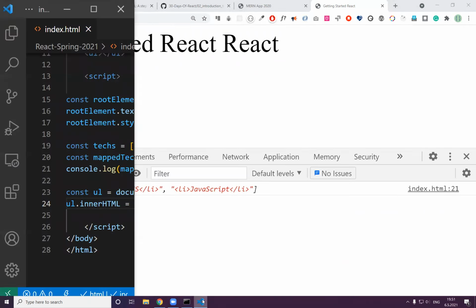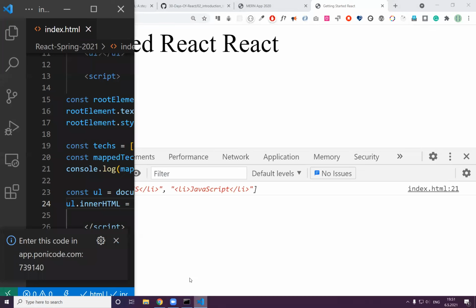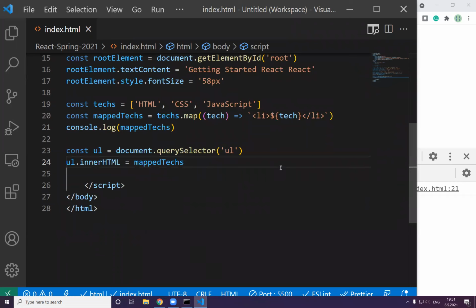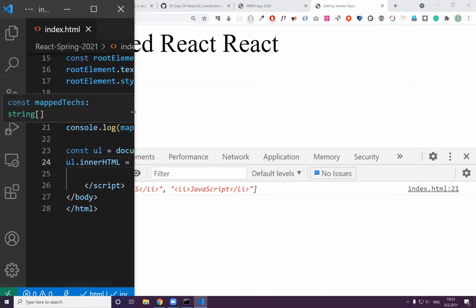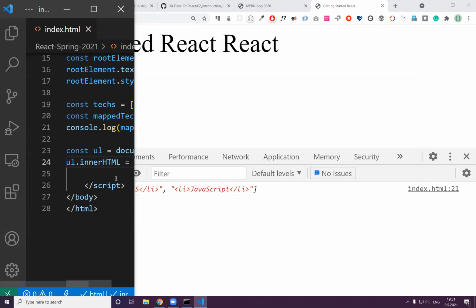And how we did it, first we mapped it to something like this. The reason why we are still having that dot, let's figure out. This is very good, proper. That's it, line 21.